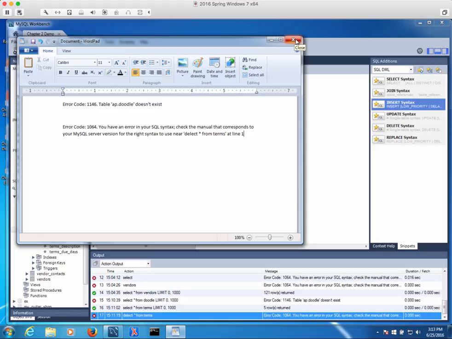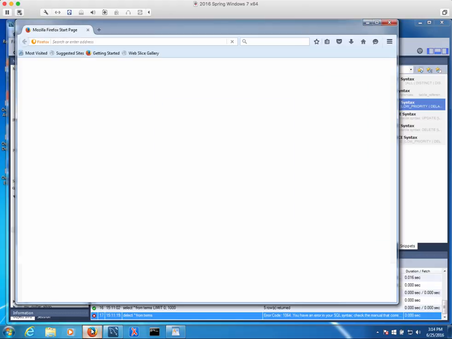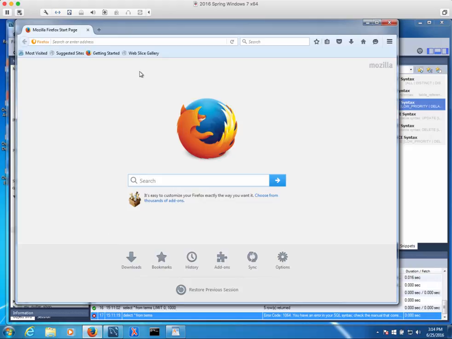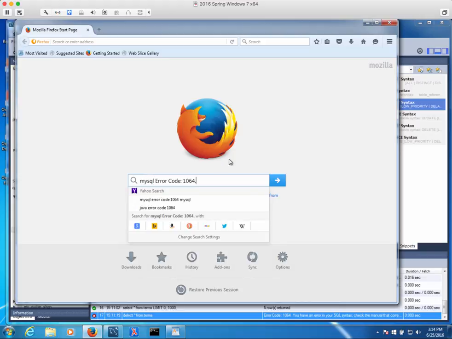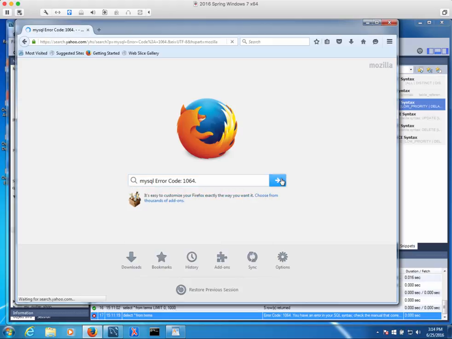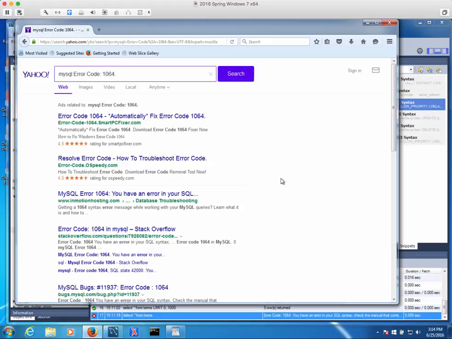If you don't have any hint, you can take something like this, error code 1064, and maybe copy that and bring up a browser. And then I might do a search where I might say MySQL, and then I'm going to paste error code 1064 and see what I get.